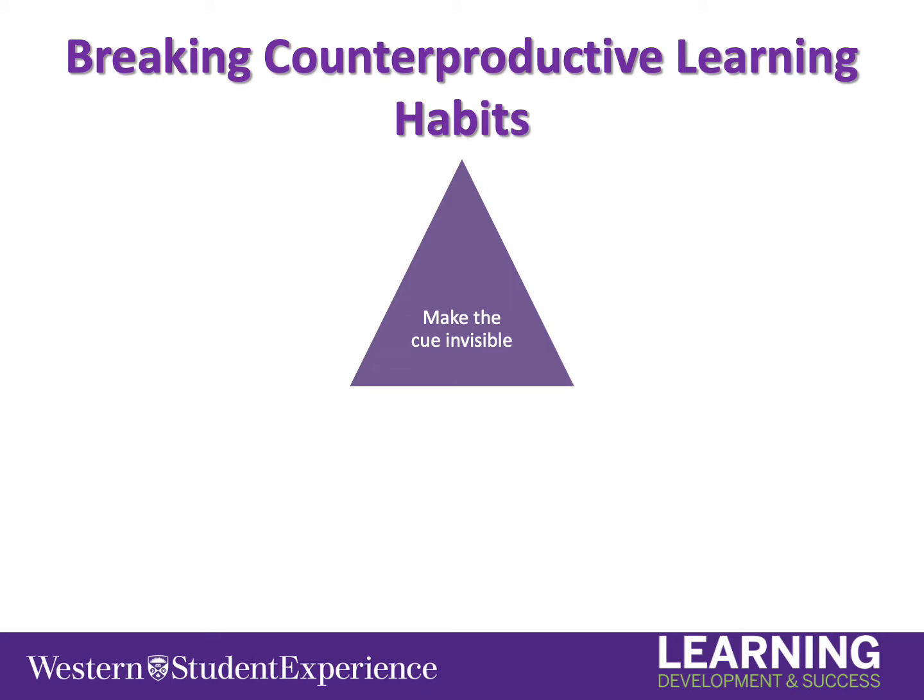Make the cue invisible. As the cue is what begins the execution of the habit behavior, it makes sense that when you're trying to eliminate the habit, it will be important to make the cue invisible. Of course, to do this, you'll need to be very aware of exactly what cue is triggering the unwanted habit. Track your habit, paying close attention to the circumstances that lead you to follow through with the behavior. Once you feel confident that you've identified the cue that is triggering it, do what you can to remove it or alter it so its impact is lessened.